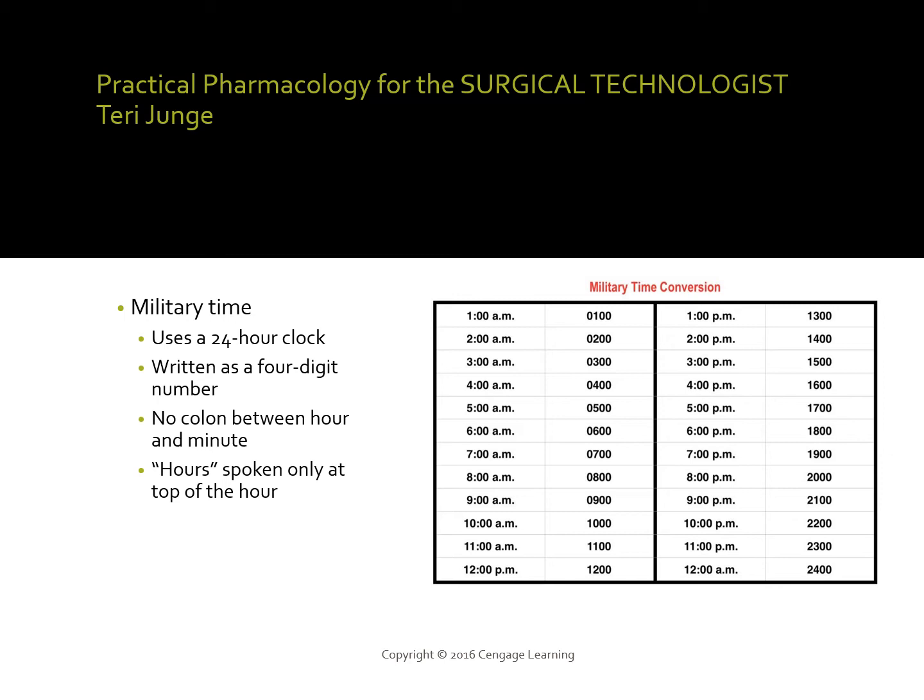Remember, it's written as a 4-digit number, and I put a chart here for us so we could look at it as I kind of chatted about it. And we can see that 1 a.m. is 0100 hours. And then we just kind of count 200 hours, 300 hours. And then when we get to 12 p.m., we're at 1200 hours. And then we continue. 1 p.m. is the 13th hour, right? 2 p.m. is the 14th hour, and so on and so forth. And we do not put a colon between, right? Notice how that is missing as well. Okay?